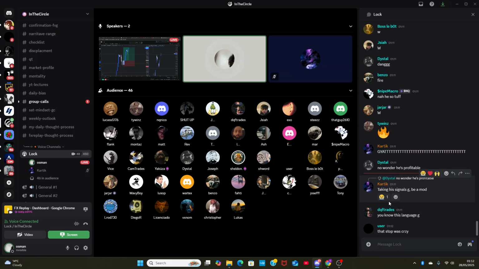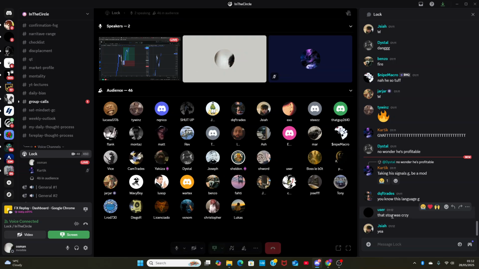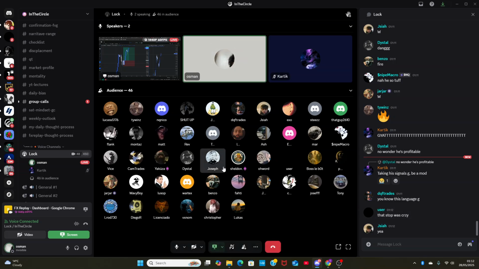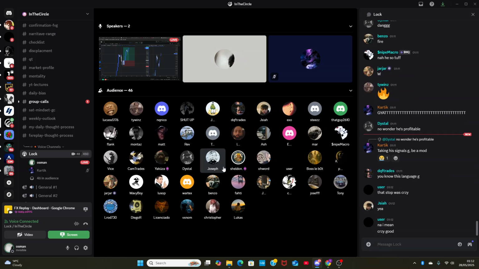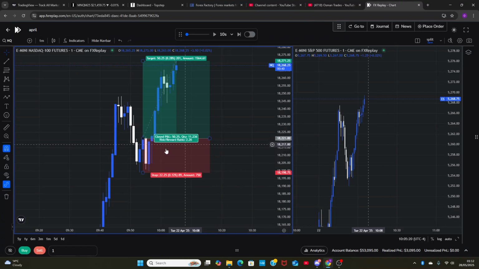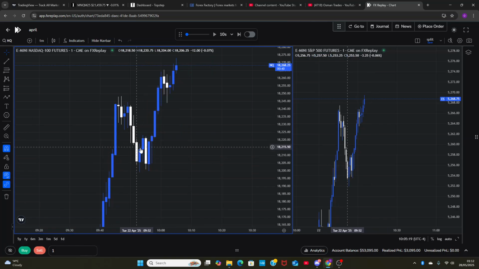Taking a signal GBM on. You know this language. Yeah, the stop can be crazy, but one thing you need to realize: if your stop loss is correct, you will never get stopped out. If your trade idea is correct, you won't get stopped out. We could have got stopped, and I also said we could get stopped out, but it didn't. We got edged. But the best entry was the 57. That's why I say wait for candle closure. This candle close was nice, but it just wants to violate you, edge you a little bit and scare you, and then price eventually went higher. This candle close was perfect.